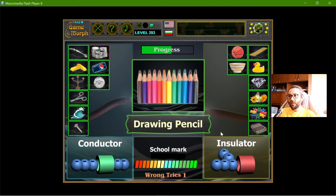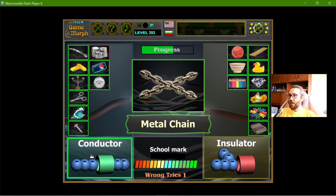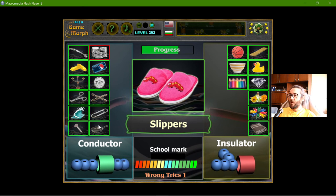The drawing pencil is made from wood, except the inner side. The metal chain is a conductor. The paper clip — it should be a conductor. The frying pan — if I put one of the wires on the handle, it will not provide electricity, it will not close the chain. But in general it should be a conductor.